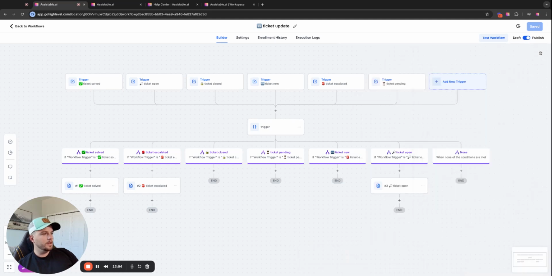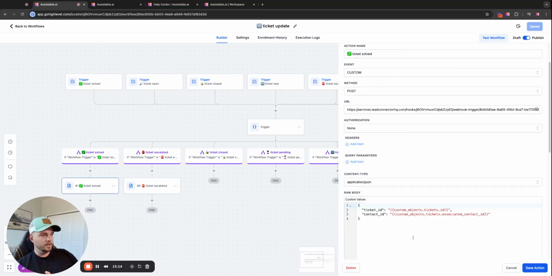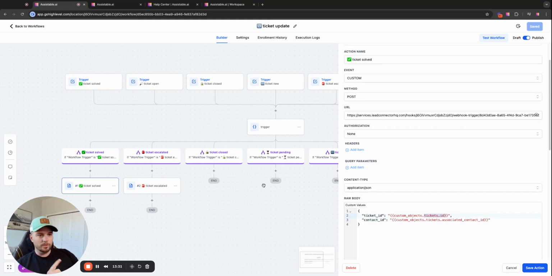Now, again, coming from the uneducated part of this, I don't know if there's a proper way to do this, but this is just the way I did it. On that status, I webhooked over to a separate workflow with the contact ID that I had associated, right, with the ticket. So the associated contact ID, I told you I had that extra custom field with the contact ID. And then the ticket ID. And I'll show you what we do with that. One second. No, I'll just show you on the screen.